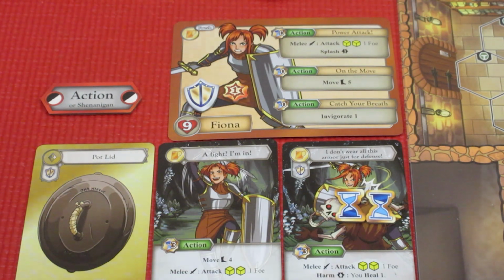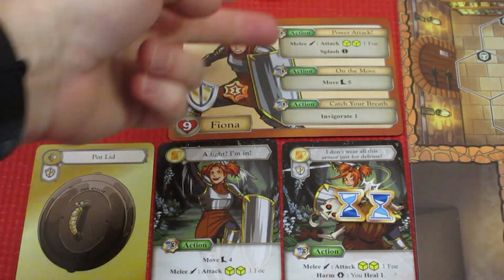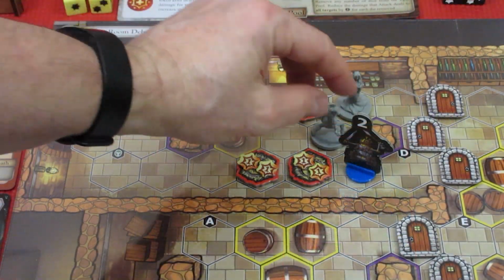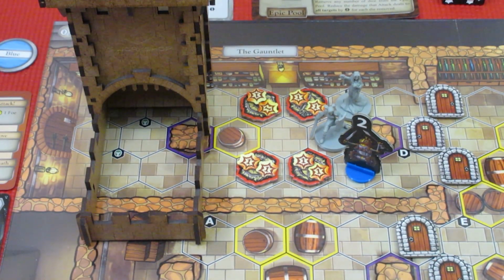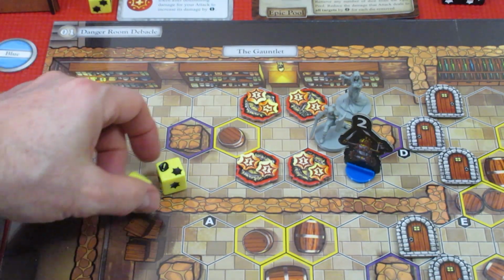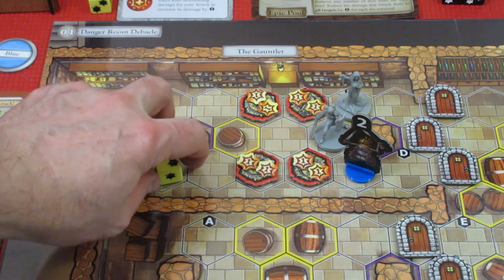2 yellow dice, splash 1. So she's going to destroy the Gizmoblin. Let's hope we roll a couple of those exclamation points, though, because if we do, we can add another epic die into the pool. Alright, Fiona's right here, ready to strike down the Gizmoblin. And she's going to be rolling 2 yellow dice, and let's see what we get. And she gets just 1 symbol, so that's not enough to add an epic die, because there's already 1 there, but she's going to do 2 damage.